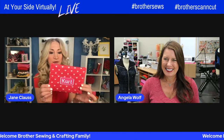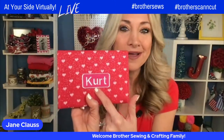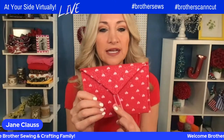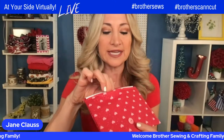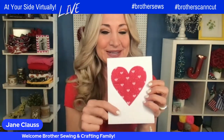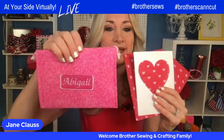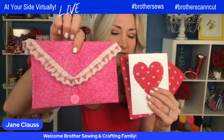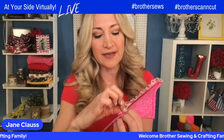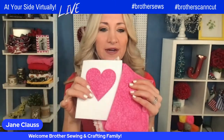I'm thinking a daughter, a granddaughter, grandson — they can make them for kids at school. Are they big enough to throw a few chocolates in? Because that's mandatory for my gift. Yes! So here's the thing — this is one version right here. I took just a scrap of fabric and I embroidered Kurt's name, cut it out and put it on like a patch, but this has a little loop. I added a button and certainly this would work to put chocolate or a card. I'll also show you how I made this little puffy heart card so it's matchy-matchy.